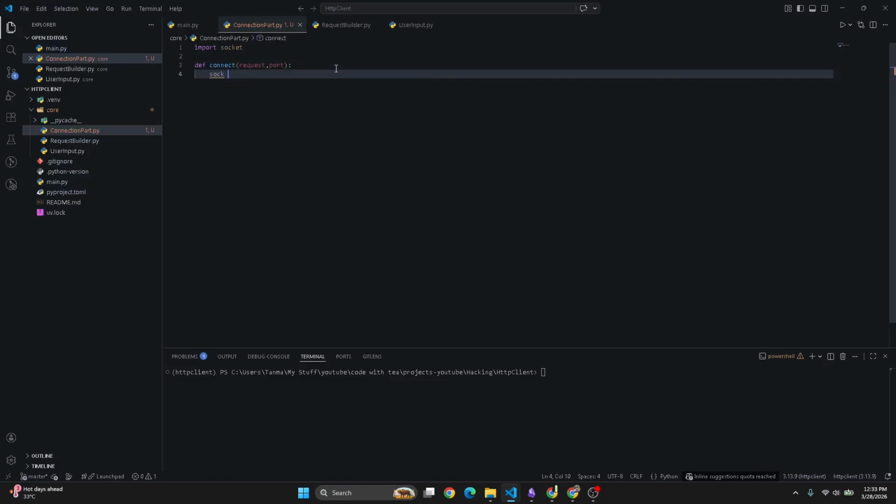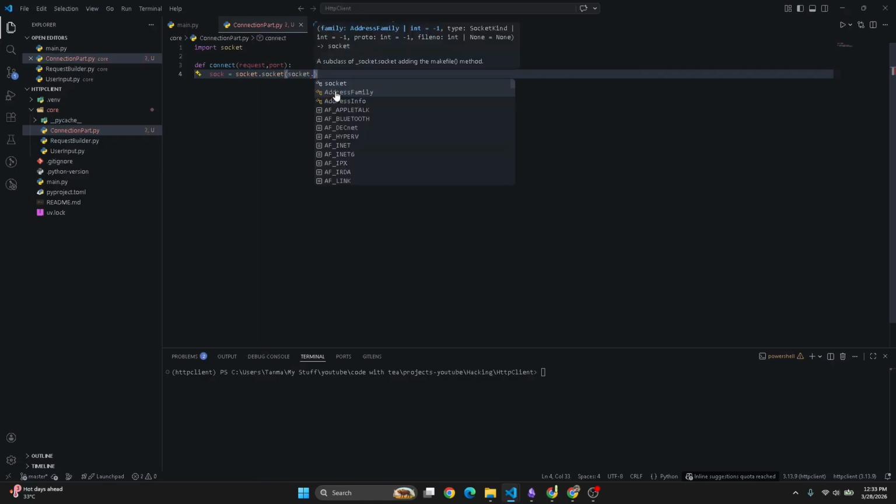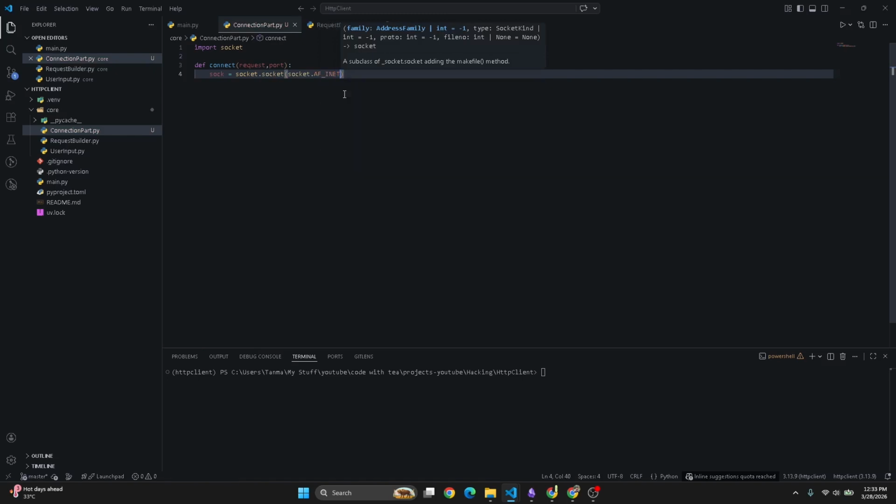Okay, so now we have to make the connection. So let's create sock and socket, and here we have to pass socket.AF_INET. So what does this mean? AF_INET means we are going to use IPv4 addresses. Otherwise there's one more address type called IPv6.